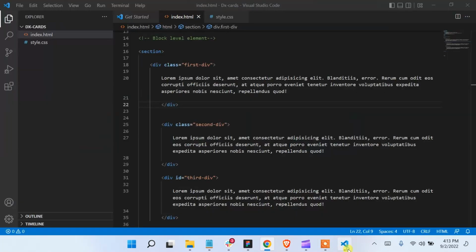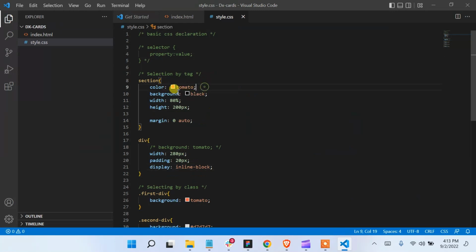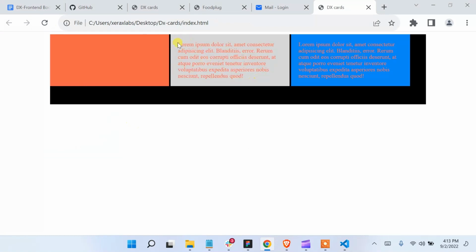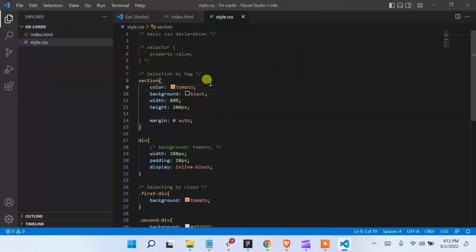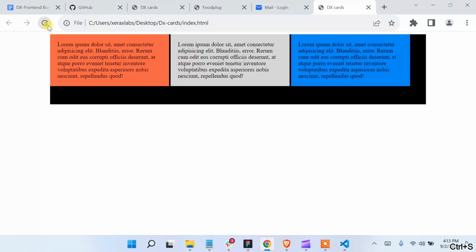to notice one thing. The first is, remember, for that parent section, we gave it a color of tomato, right? So if I come here and reload, you're going to see that these guys are going to be inside of the parent. But notice what is automatically being applied, right? Because we gave the parent a color, now the children are also inheriting that trend. So all I need to do is come back to my code and just comment that particular color out of my section tag. So if I save this, if I come here and I reload, they are going to come back to the default black.